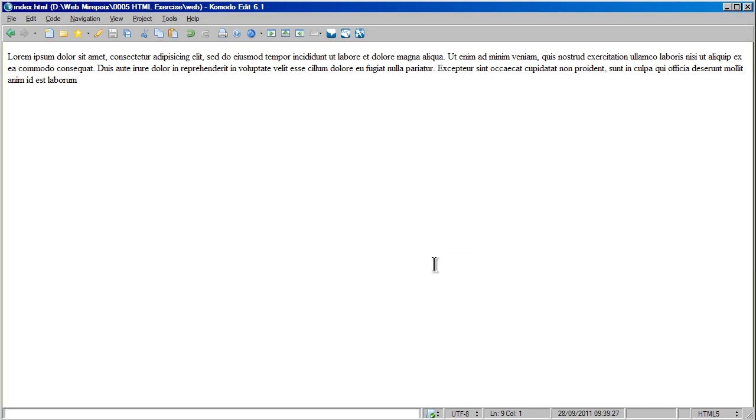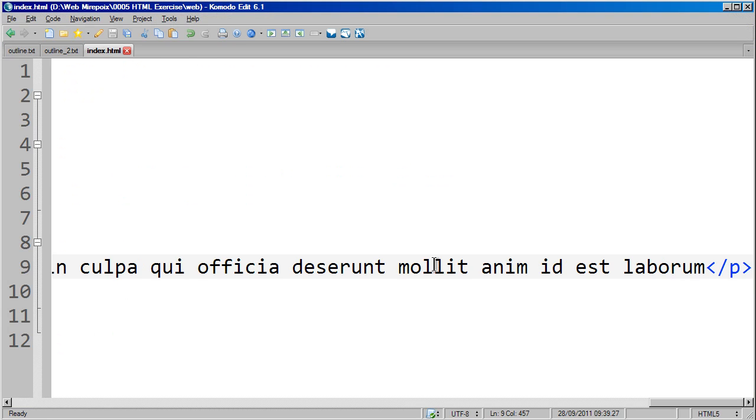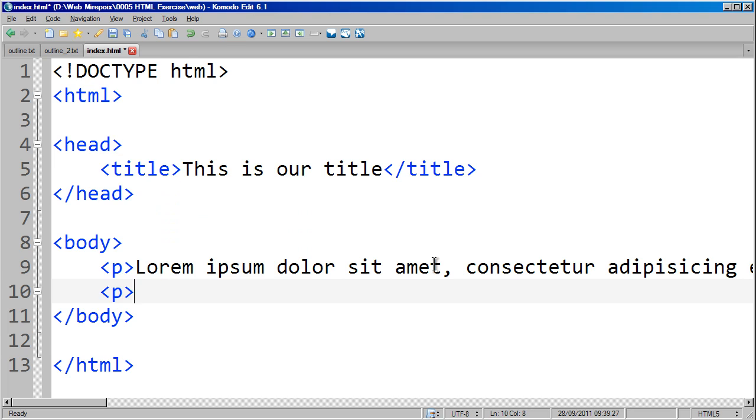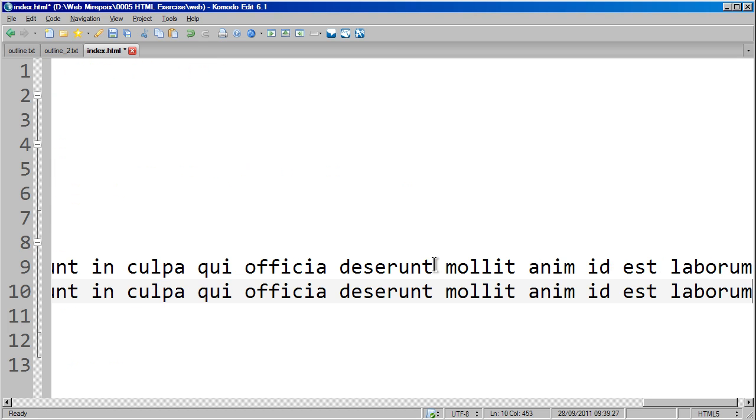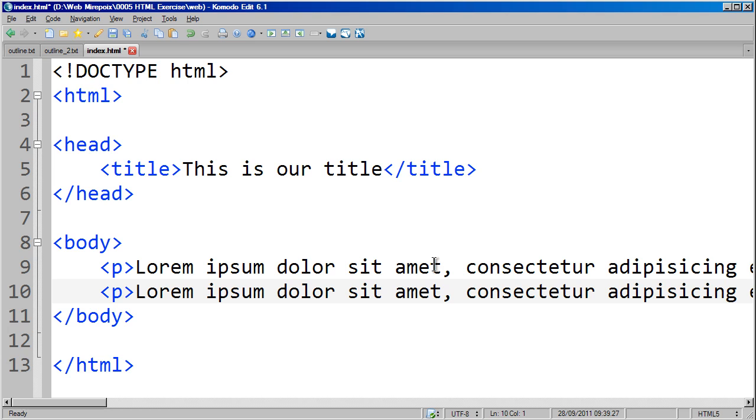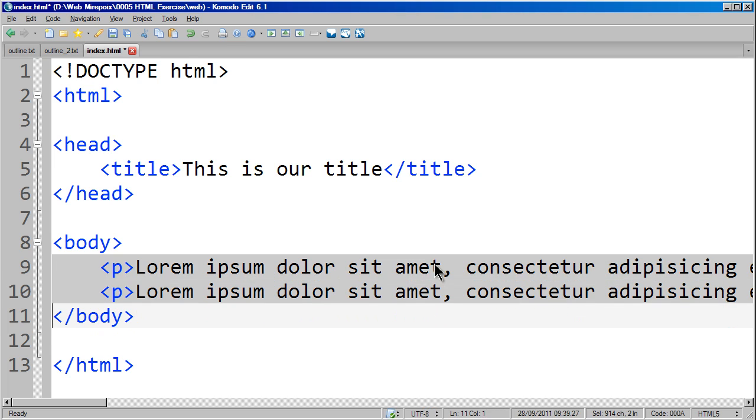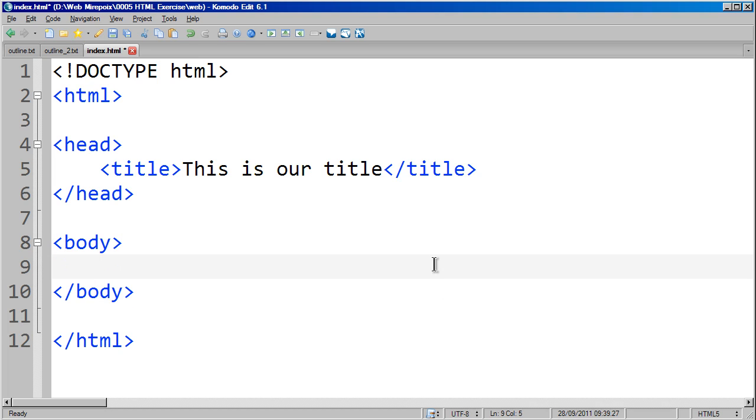Okay, well, you do this a lot. You put a lot of paragraphs in here all the time, and if you don't have that lorem ipsum text on your clipboard just to paste it, you have to go to that website, copy it, paste it, and then move forward, right? All right. However, there's a thing called a snippet, which is a feature of any good code editor. So we're going to end the P. And Komodo Edit has snippets also.